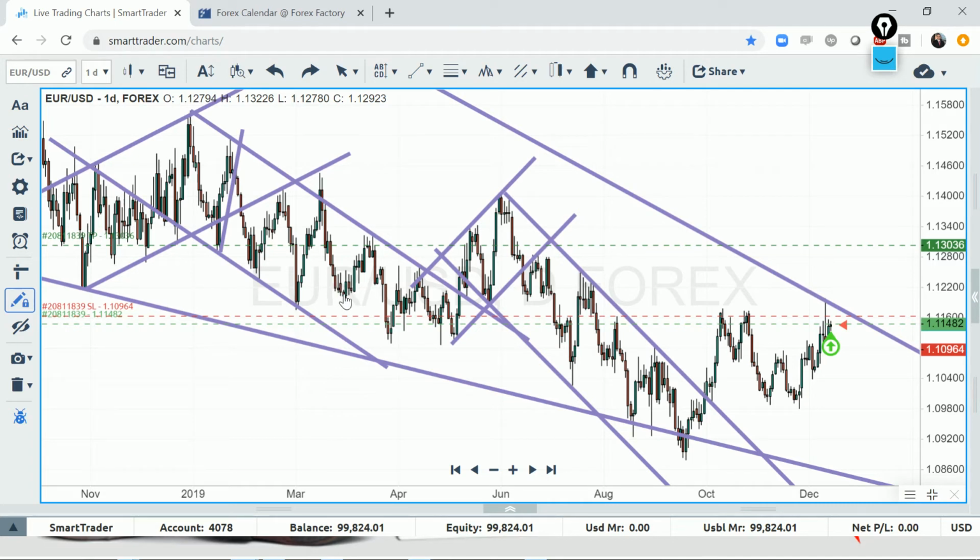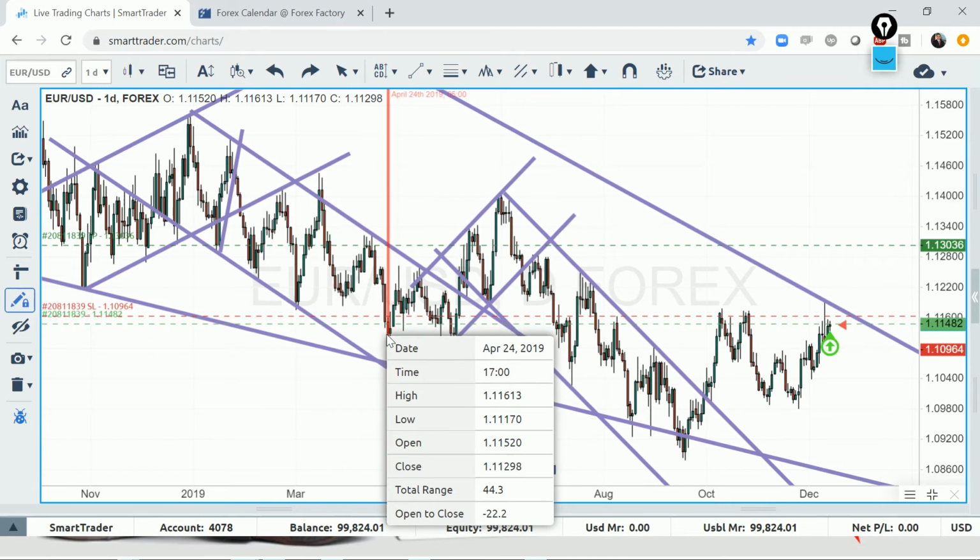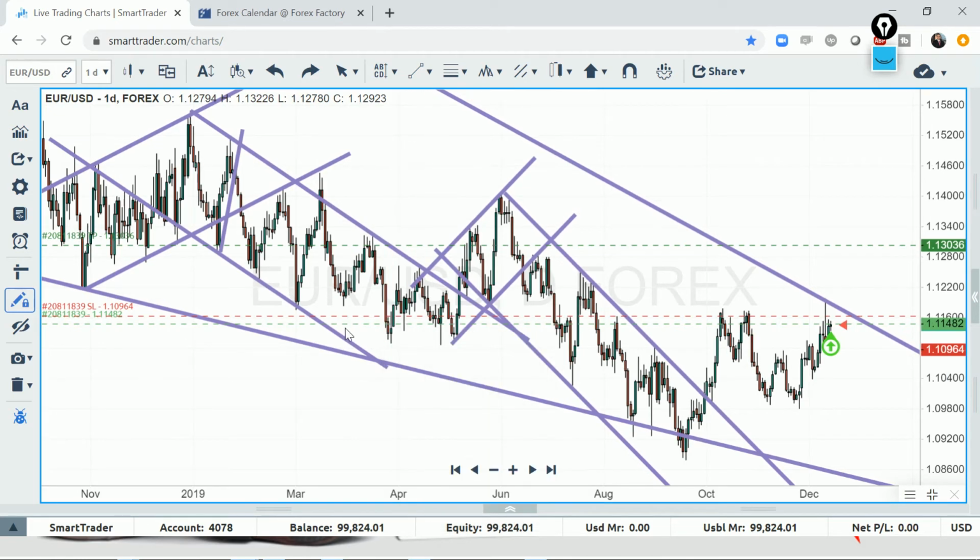And we want to get out. You know what? I'm going to run through this period too, because we're looking for the market to drop back down to the trend line. I'm going to say that we're going to get out here as price closes out with that indecision. So just before this day right here, I'm going to say we're going to trade it till the 25th of April. The reason why we're getting out of this on the 25th of April is because price has come back, taken out this low right here, but then closed out with an indecision candle.